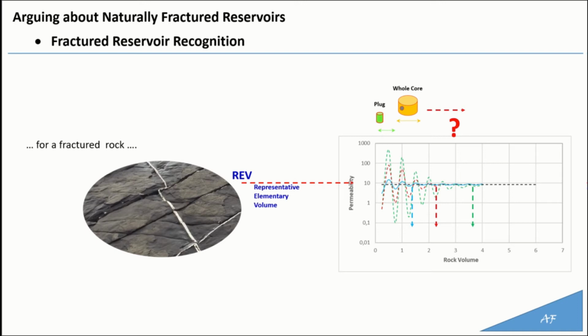This situation is exacerbated in naturally fractured reservoirs, where we have the presence of two media, fractures and rock matrix, characterized by permeability which differ per order of magnitude, and fracture distribution is very scattered and uncertain. Plugs and full-size core include generally only a part of the fracture network, and the representative elementary volume exceeds their volume.